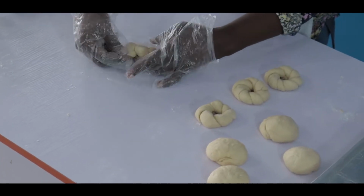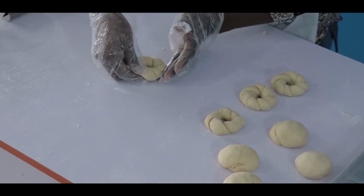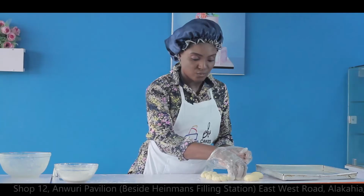Okay, remember to taper down the last two ends and put it at the bottom so that it doesn't show. Okay, so that's the fourth one for this.